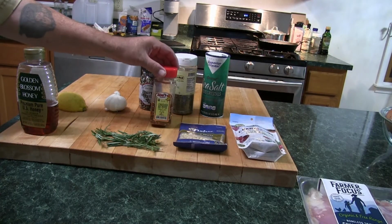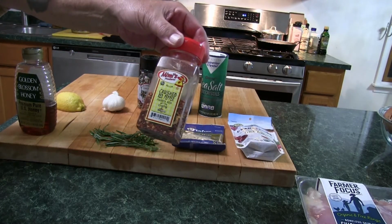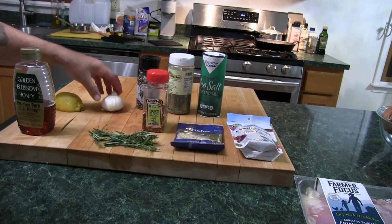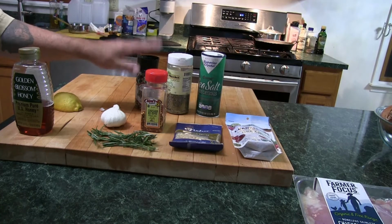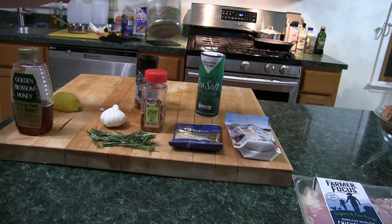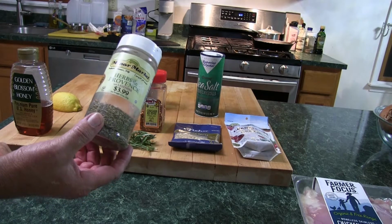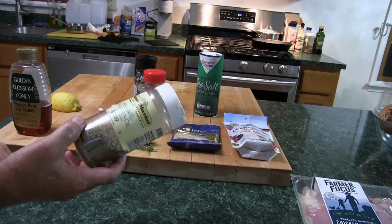I have some crushed red pepper flakes. If you don't like spicy, if you don't like hot, you don't have to have those, of course. Fresh garlic, pepper, salt, herb de Provence. This is a dried mix of oregano, rosemary, and lavender.